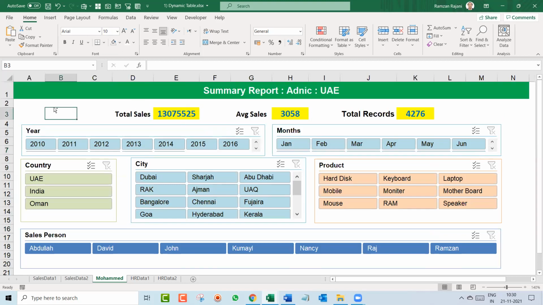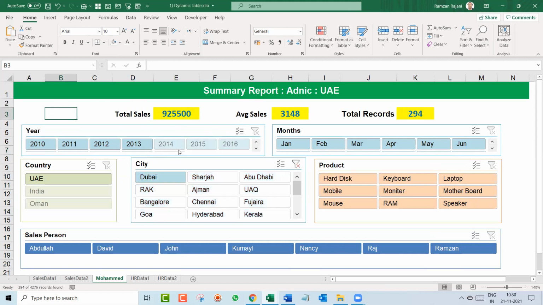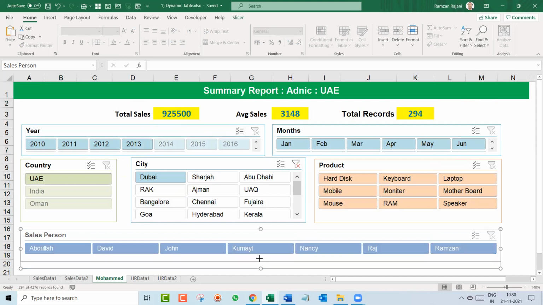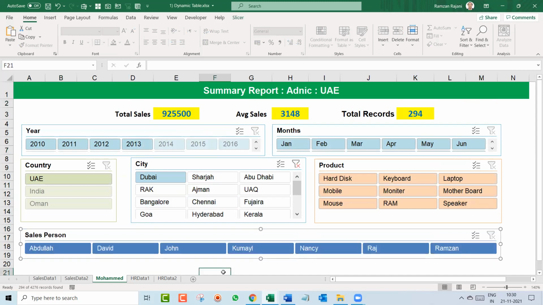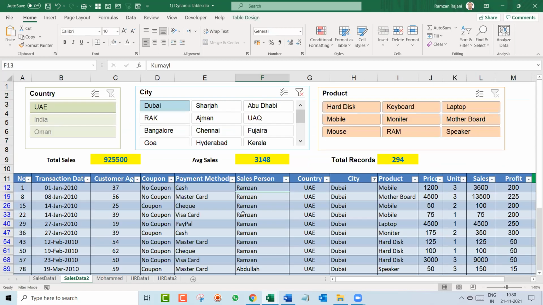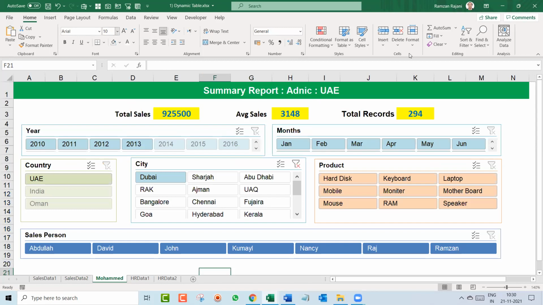And I think I should save this file also. Perfect. And then let them click year, months, whatever they want, and then get the report. Lovely. And if they want to see what the transactions are for that, then they can surely go to the next sheet if they filtered on anything, and if I go here, it shows me this. Yeah, so very good. I'm happy.